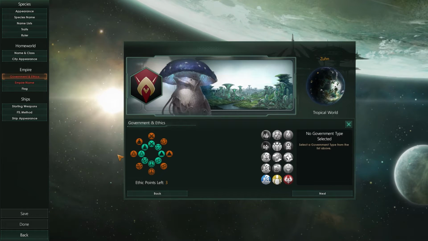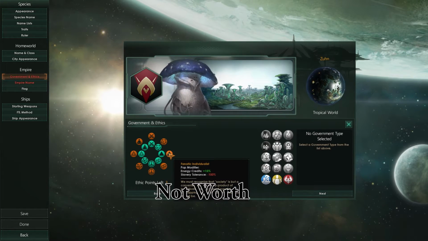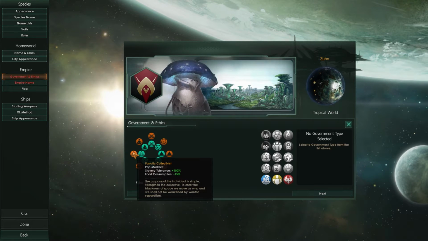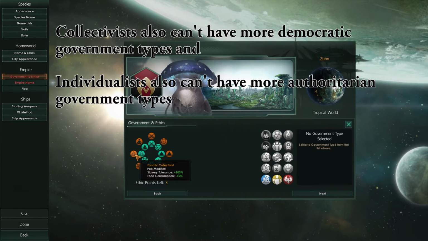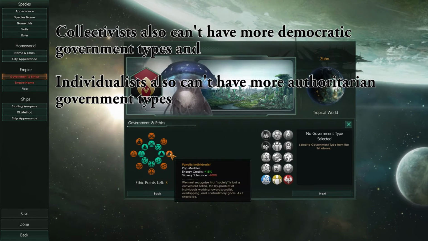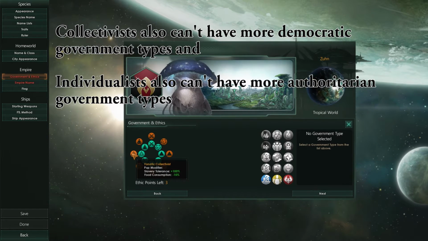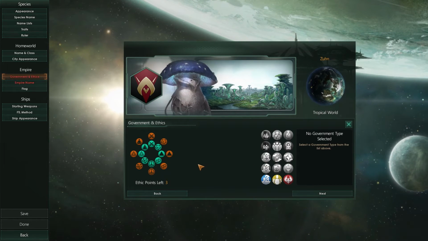So, what are these bonuses? I don't even know. I don't ever pick these. Energy credits, but you can't have slaves. You can't have slaves. That's too bad. Fanatic collectivists totally love slavery, and they reduce food consumption. Well, that's nice. Energy credits is nice. Slavery and reduced food consumption? Wow. Collectivism. Yeah, let's pick a despotic hegemony.